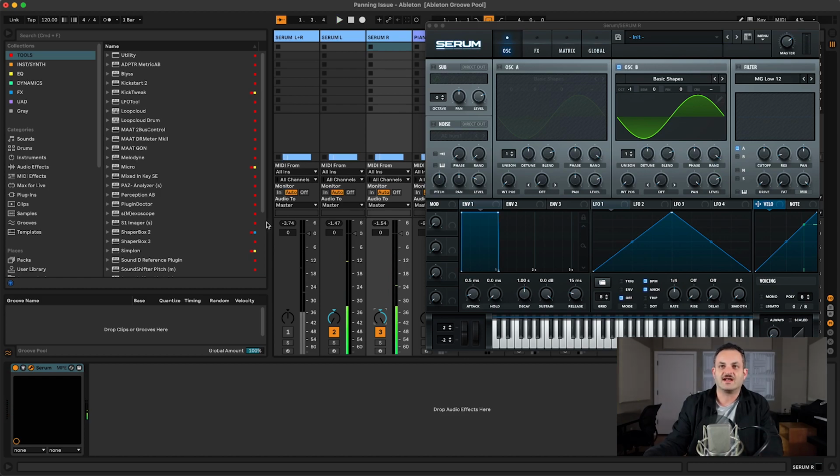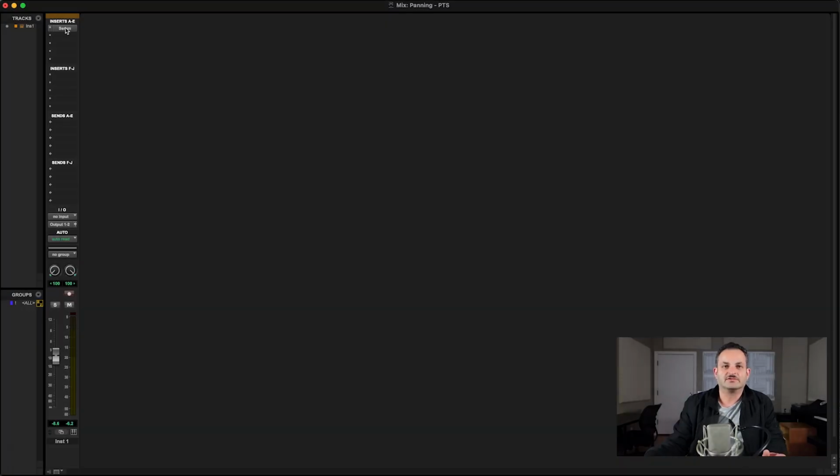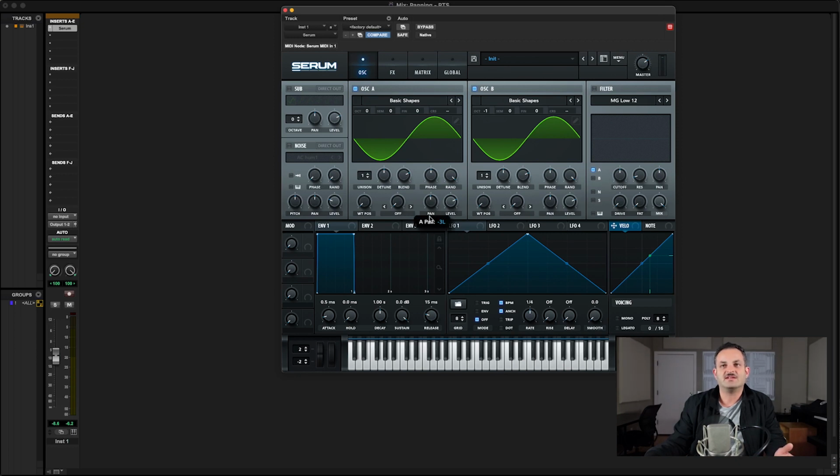So let's go check that out for a second. Okay, welcome to Pro Tools. Now, I have the same instance of Serum opened up, and I'm gonna go ahead and pan that left and right. And as you can see, as I play this, I have an independent pan knob here for the left and one for the right. And as I shift this, I'm not actually getting lost signal as you saw Ableton did. Ableton is shifting everything to the right, but here I have independent control. So what you can do is even bring the panning in, and you have more interesting panning options this way.